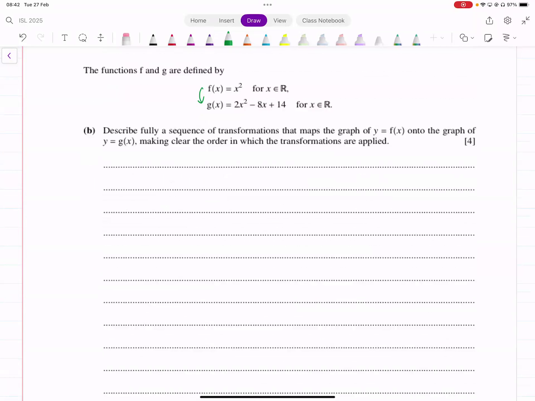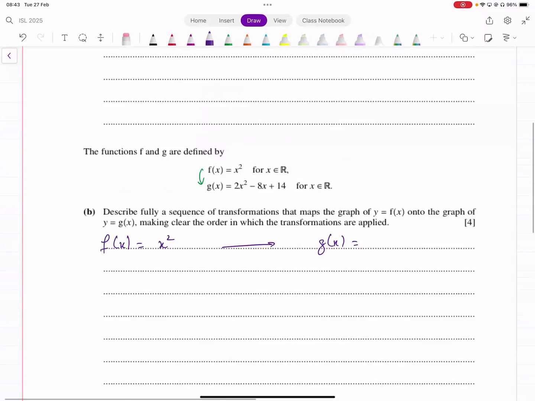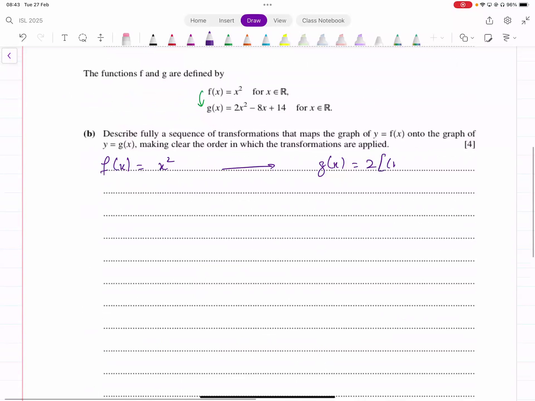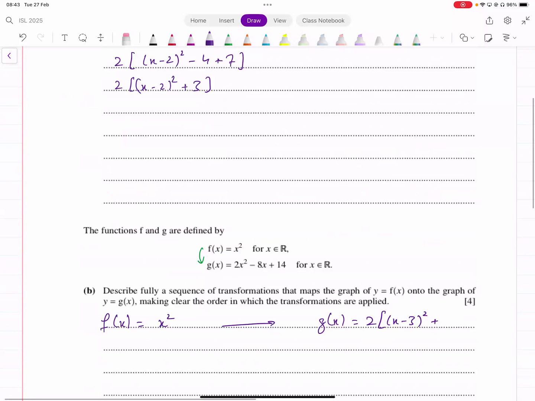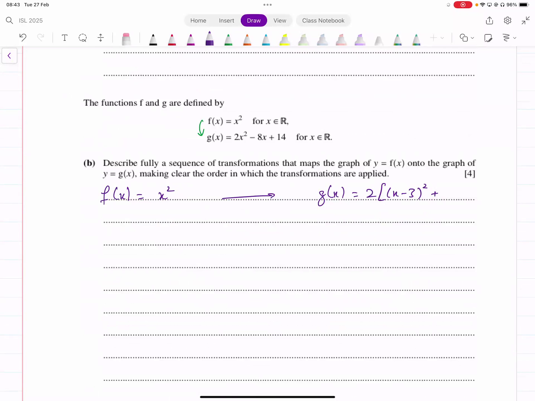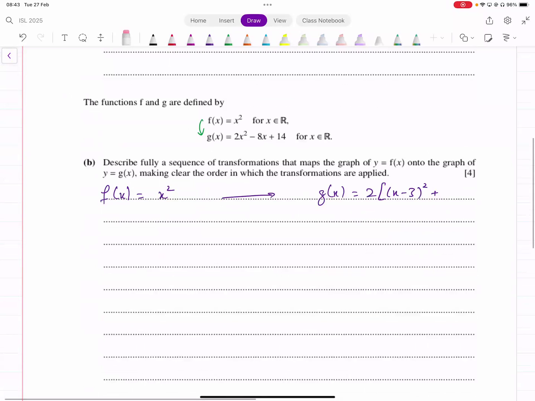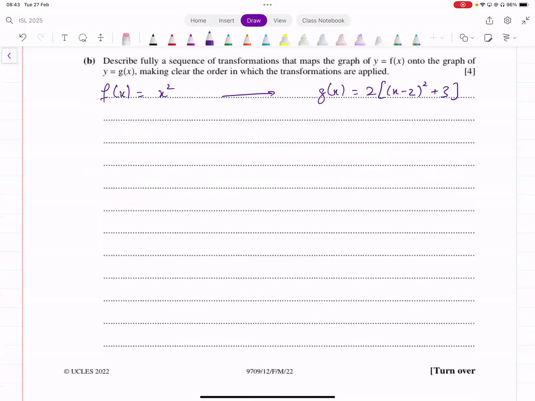How do we do this? कंप्लीटेड स्क्वायर फॉर्म यूज करेंगे. क्वाड्रेटिक फंक्शंस में हमने क्या कहा था? डायरेक्टली नहीं पता चलेगा आपको कौन सी ट्रांसफॉर्मेशन हो रही है. यू हैव टू कंप्लीट द स्क्वायर फर्स्ट. ओके. कंप्लीटेड स्क्वायर फॉर्म आपने यूज करनी है. अच्छा, अब इसका क्या मतलब है? ओरिजिनली आपके पास जो ग्राफ था दैट वाज x². ट्रांसफॉर्म्ड फंक्शन क्या है? g of x क्या है? जो ऊपर हमने फॉर्म निकाली है वो है 2 × (x - 2)² + 3. This is the form that we have from the first part.